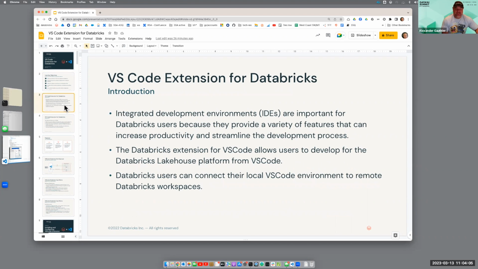So if you're not familiar with VS Code, it's an IDE for developing source code. It provides support for various languages, from C++ to Java to Python, of course. It's kind of like IntelliJ or, back in the day, pure Visual Studio. What the extension allows you to do is connect directly to Databricks. So instead of having to go into the workspace and write a set of notebooks, or having a Python wheel or a jar file that you want to run and schedule in Databricks, you can do it directly in the IDE and debug the code as well, which is very interesting.